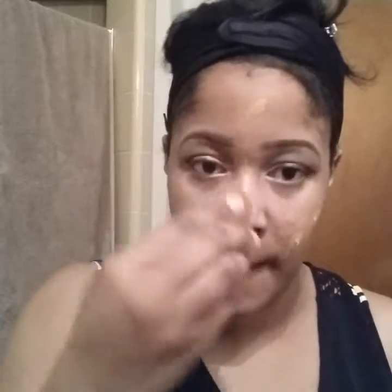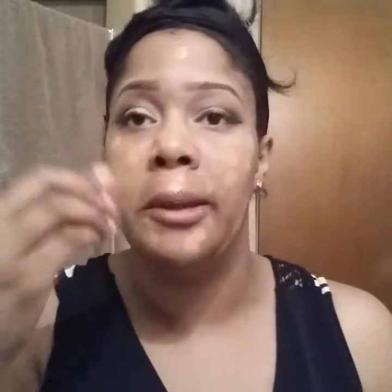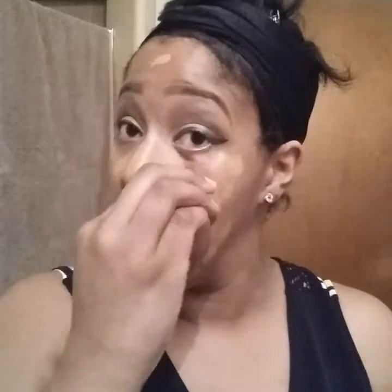I'm going to start off putting a little bit on my beauty blender to see if this is going to be full coverage. I usually use NARS in the color Cadiz or Tahoe depending on the time of year, so let's just see what this is all about, Milani. Right now it looks like it's giving good coverage — I'm kind of liking it.